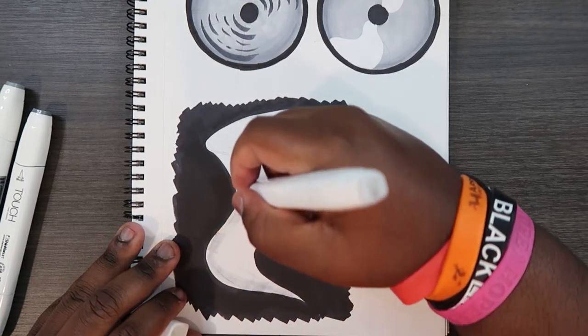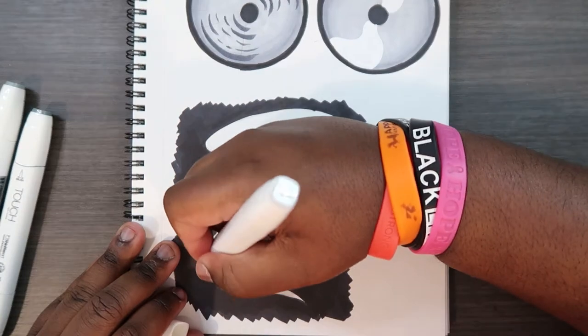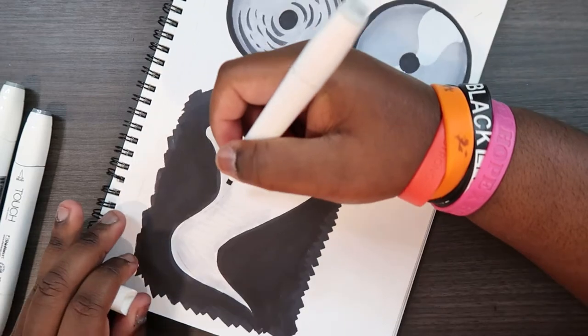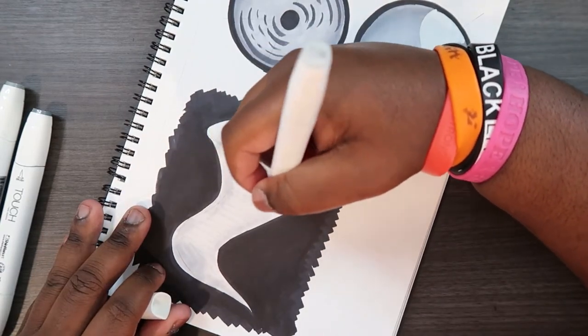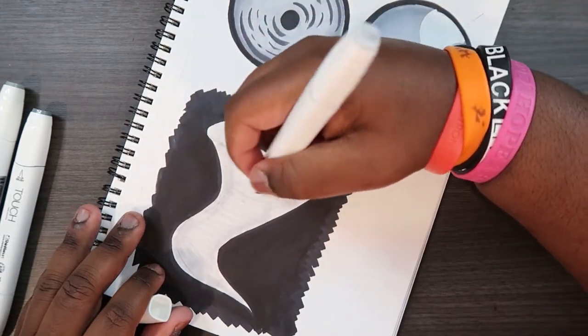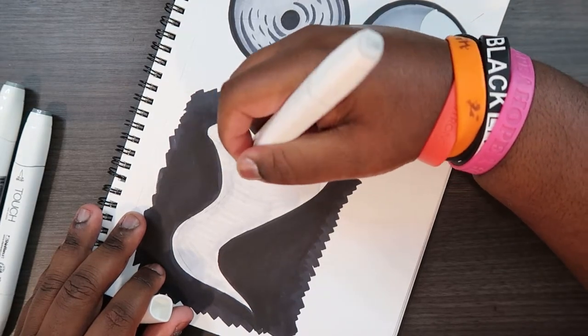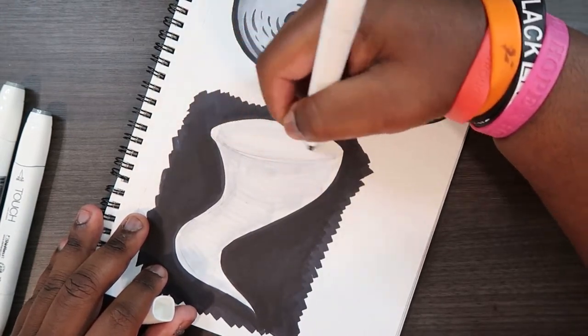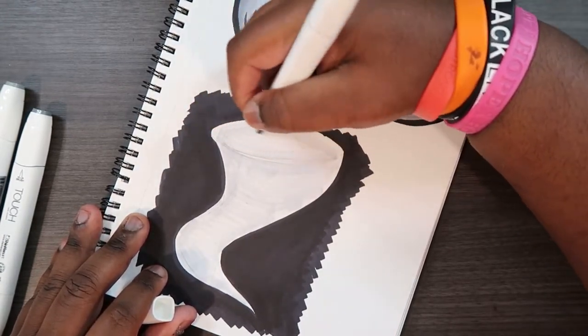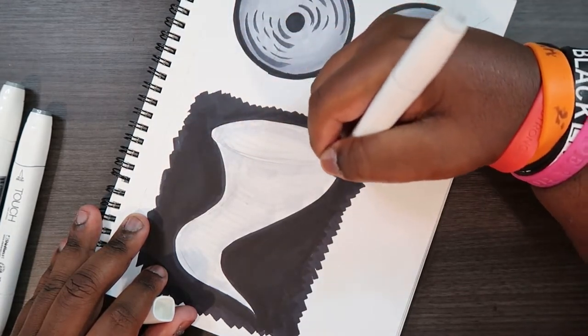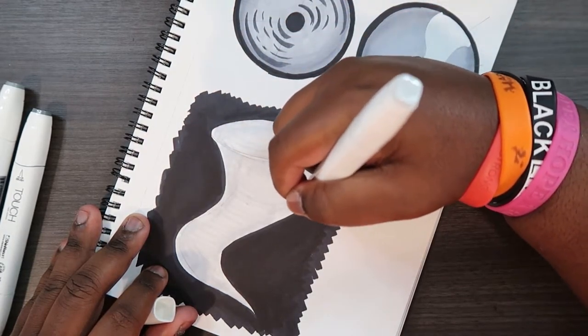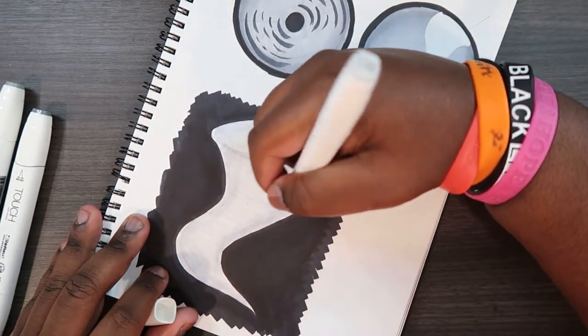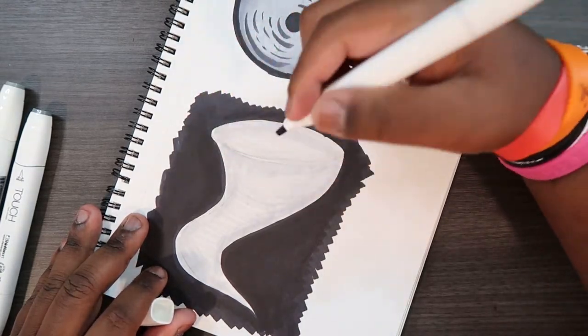What I'm going to do is take my one and just throw in some base color in here. This marker is about to dry out, but it does kind of help because what I am initially going for is to get some movements of the tornado with this marker. What you can do is make the edges kind of solid, while most of the tornado has movement because of this dried-out marker.